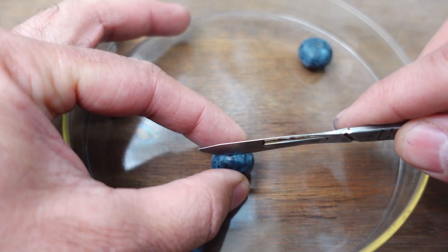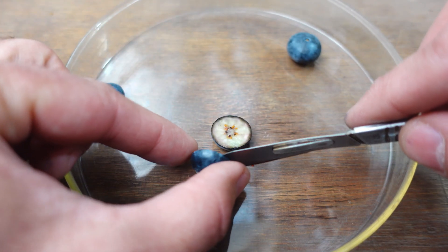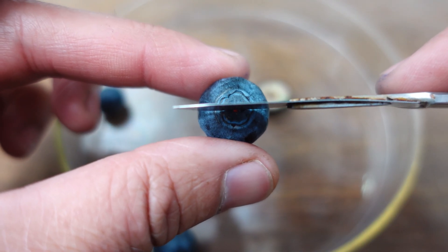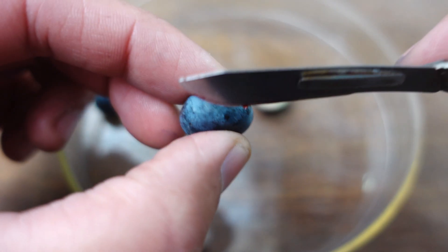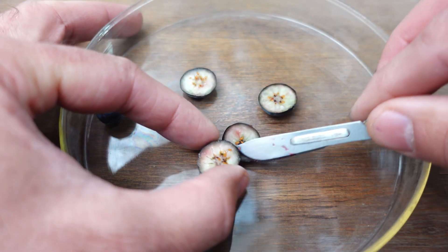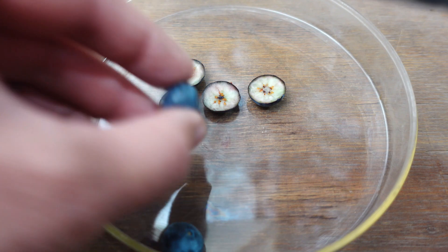I'm going to let them dry and we're going to look at another method for planting. To plant the slices, cut them in half very slowly so as not to cut any of the seeds. I don't recommend doing this method because there will be a lot of hidden seeds on this side that will have a hard time competing with the fungus. This way we give them more surface area so they can come out and, when they have no more competitors, they'll start to germinate.